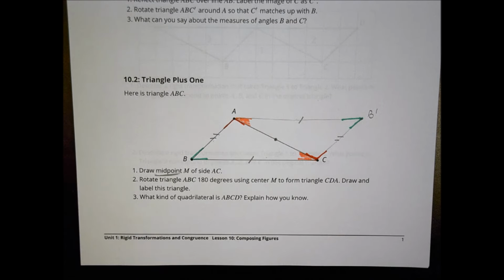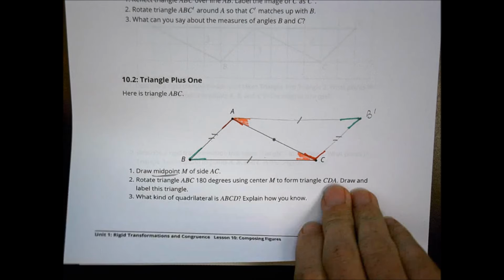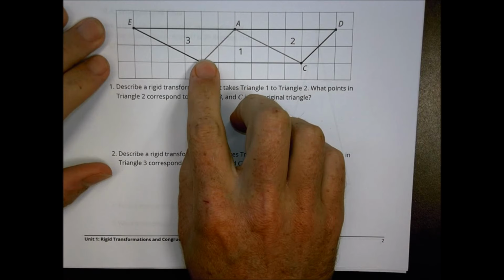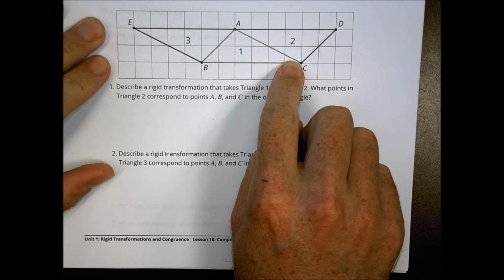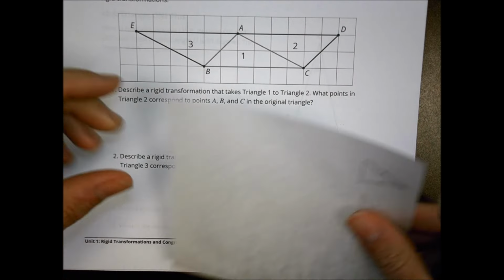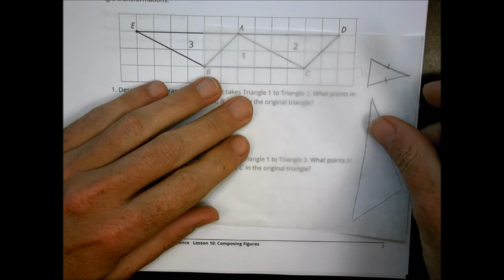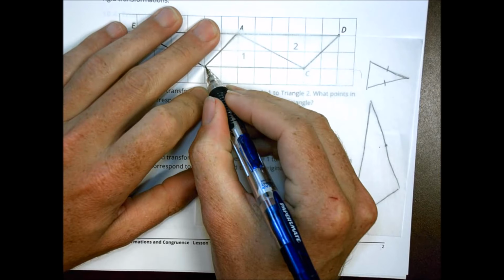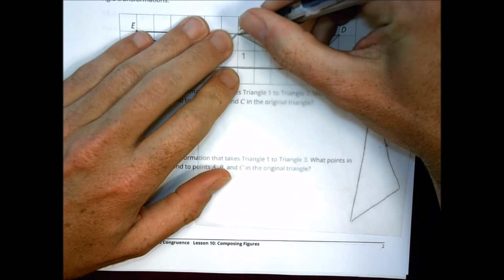Of course, I have to find the corresponding parts, and that's what we were looking at with that opening part of today's lesson. We then took a look at triangle plus 2 just to kind of prove that there, and we slid this triangle around triangle 1 in different ways by rotating it in different positions. So for example, if I took triangle 1, here it is here, triangle 1, and I sketched it out.